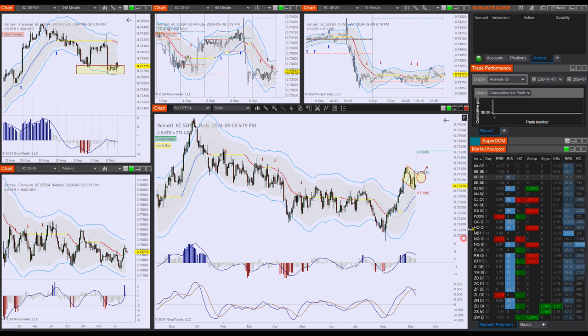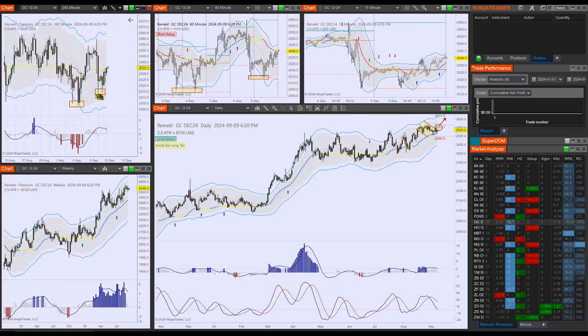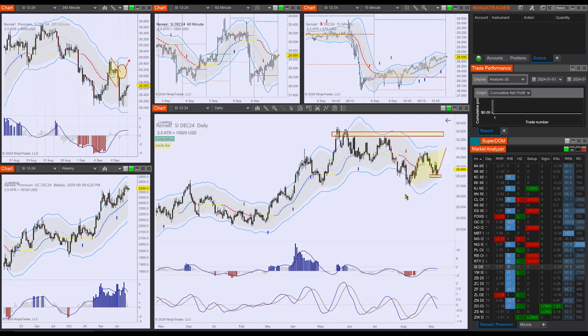Okay, let's move on to precious metals, on which GC, we have a bull flag with some potential failure test hints here given by the market to us. So if we can read this properly, this might mean that this bull flag might just work on the daily chart. So I'm expecting that. And I'm seeing similar hints on the silver market as well.